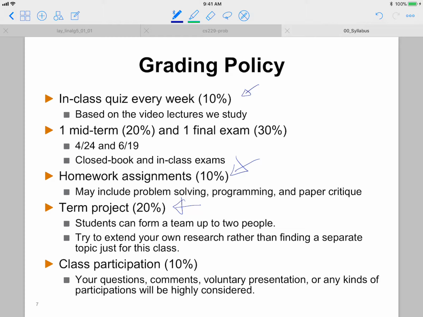Let me do a quick poll. Let's add the term project, or let's remove this option.